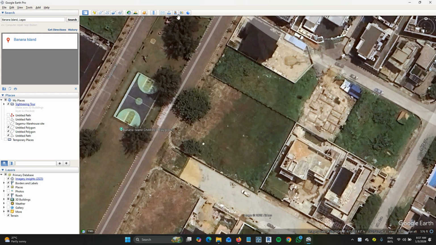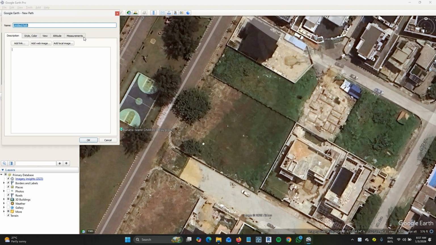First of all, go to your menu bar to add polylines. Go to measurement, make sure it's set to the unit you want. I prefer meters. Mine is set to meters. So I will pick a point to another point, a part of the land, and adjust it to give you the approximate accuracy.